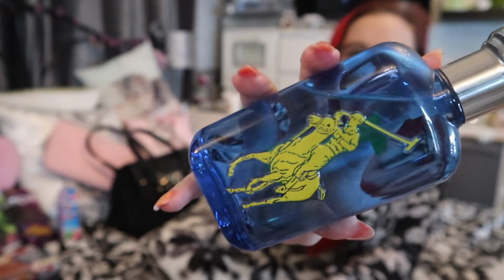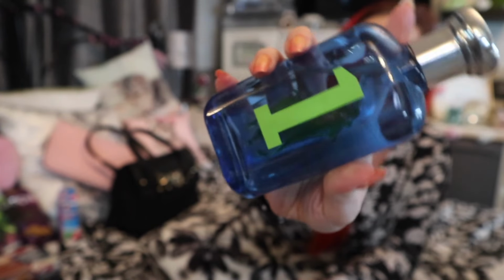My scent this month is this baby. Who remembers the Ralph perfume? They did the men's and the women's, and it was 4 bottles like this, all a different colour, numbers 1, 2, 3 and 4. Love it. This is the Ralph Lauren one. It's just fresh. I just took a whiff and I thought, it's very fresh and cucumbery. If you love a cucumber scent, you will absolutely love this. And it could be very unisex because it also reminds me a bit of Davidoff Cool Water.